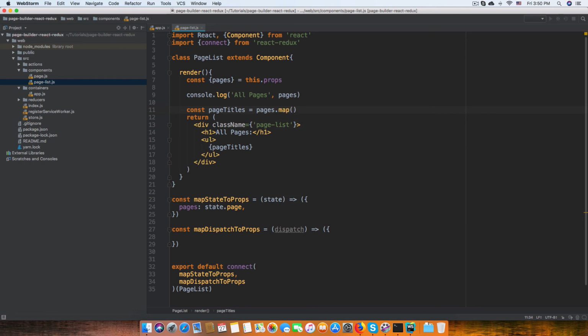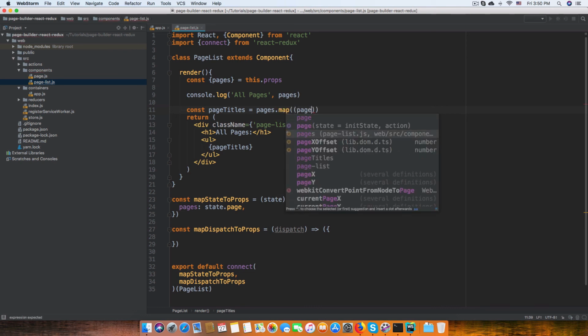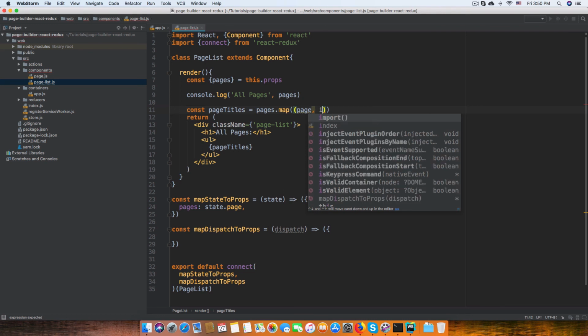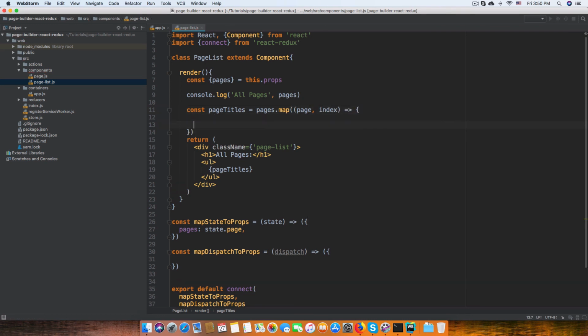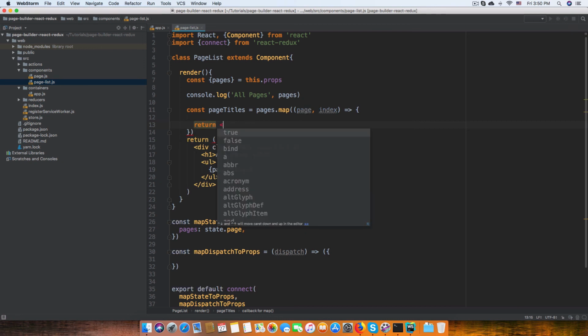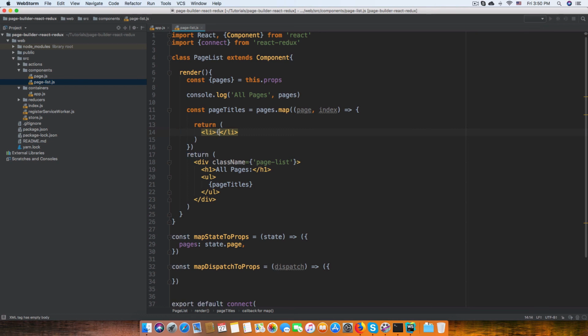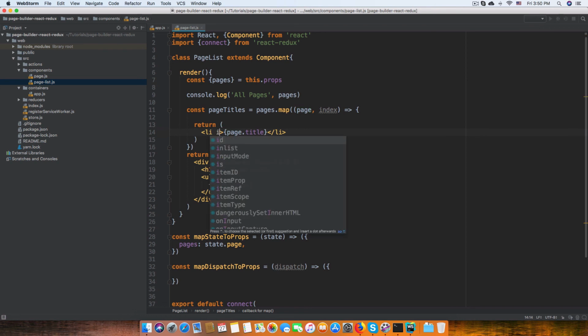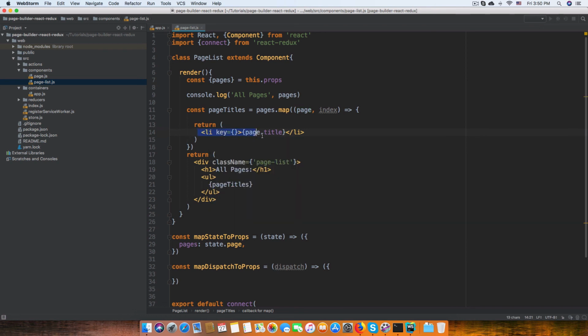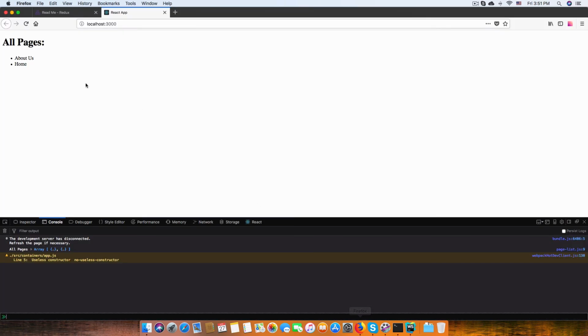The first parameter equal page, and the next parameter equal index, and we can return our list item. We can get it by page.title, and remember to pass a key inside the list when you have a list. So key exactly index. So let's see, we got two pages, Home and About Us.